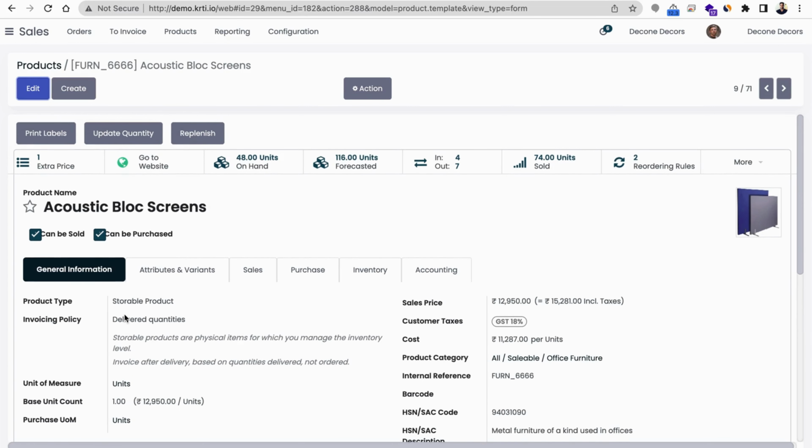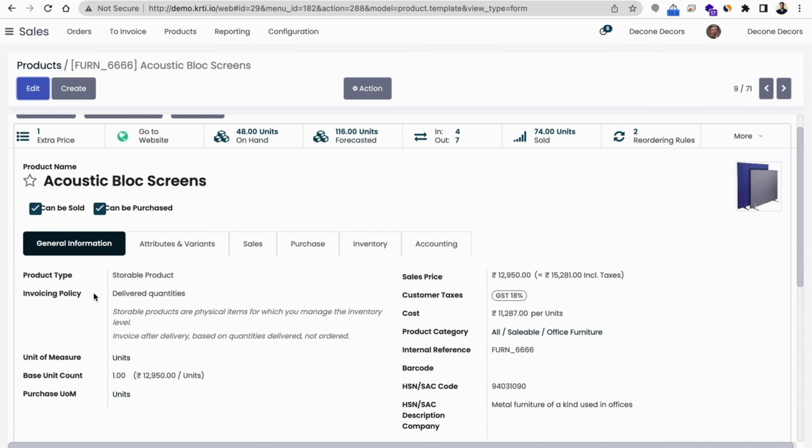So the first thing that you see here is a product type. That's really about the type of product that is created, followed by the invoicing policy. Now we have two methods of invoicing policy. This drives how the invoice bill gets created for the customer itself. So one is the delivered quantity or the order quantity. Depending upon what the invoicing policy is, the billing cycle runs. So it's an important field that you need to maintain here, followed by the basic unit of measure. That's a pretty straightforward one.